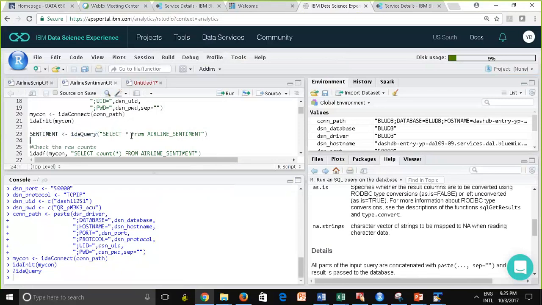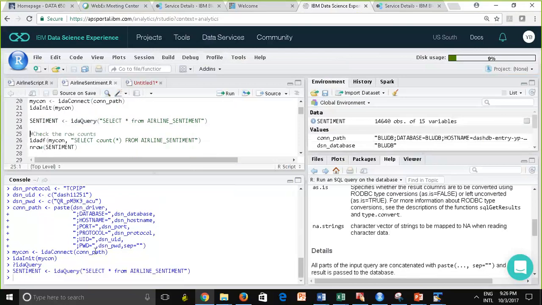Inside the query, if you have more than one table, you can even do joins. You don't have to worry about merging data frames in R, right? Everything is done in the database, and you only pull the data that you need. You don't have to pull the whole spreadsheets like you were doing last assignment, right? So here, this is my, let me run this command. I believe I have not done it already. So what this did is, it loaded everything from the airline Sentiment into the data frame called Sentiment.